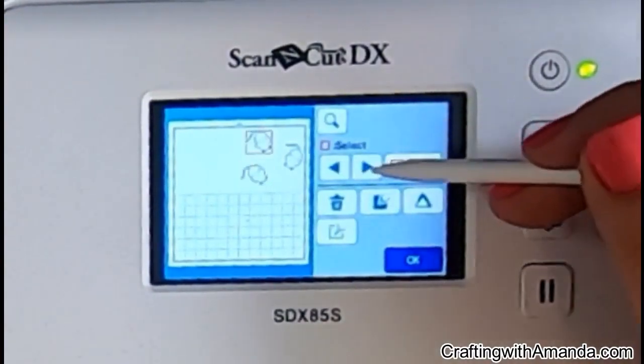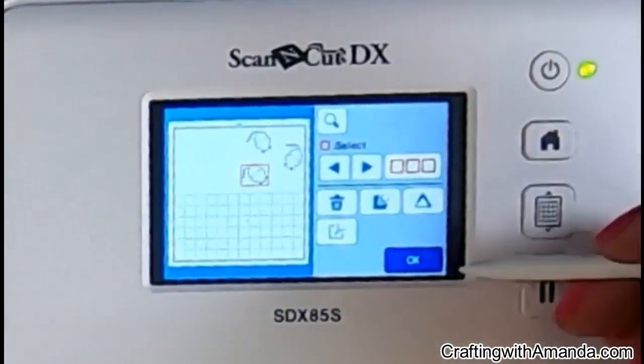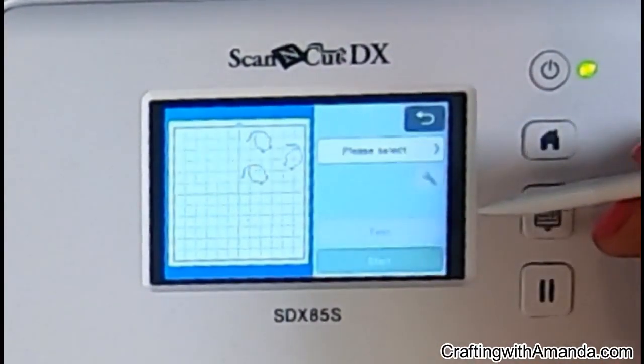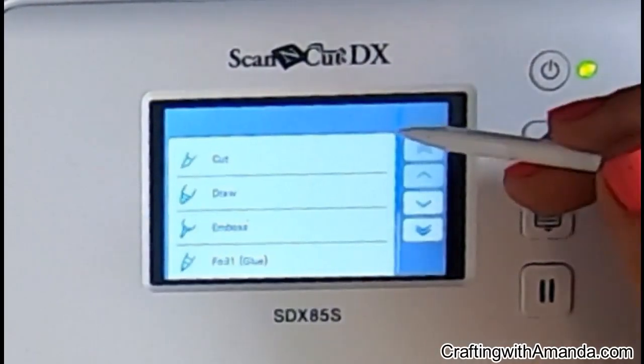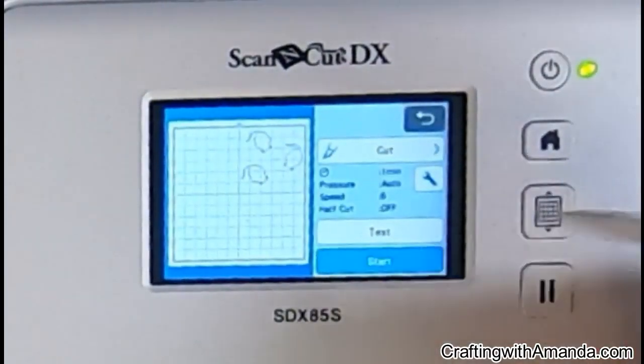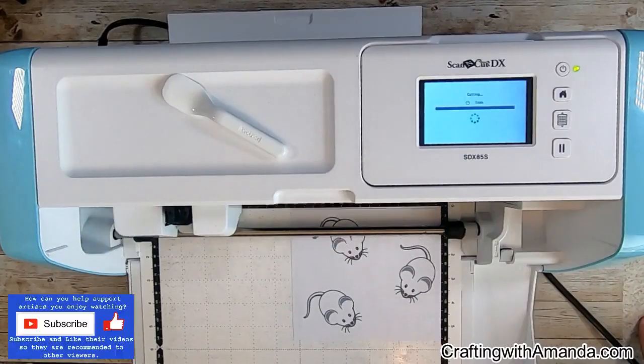I'm just going to make sure that I only have my 3 mice, and that's all I have here. If I had had other images, as I had scrolled through the different things, it would have popped a red box around a cut, and then I would have just deleted that. So then you say next, select Cut, and then Start.